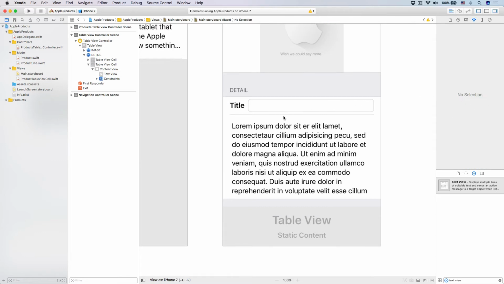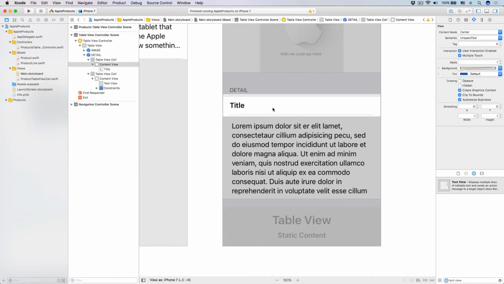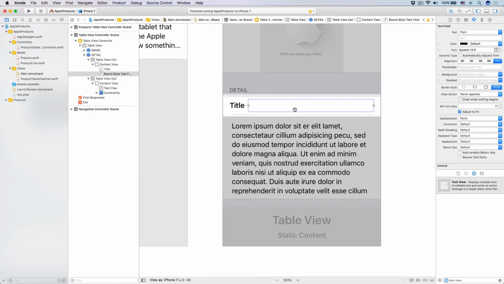How about I challenge you to do auto layout for these two cells? It's going to be pretty simple. So I hope that by now you're confident to do this. So please pause this workshop and do it. Apply auto layout for the title and this text field. Do it now. You have 30 seconds. Go.